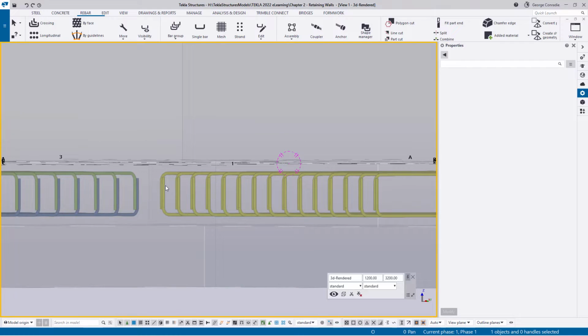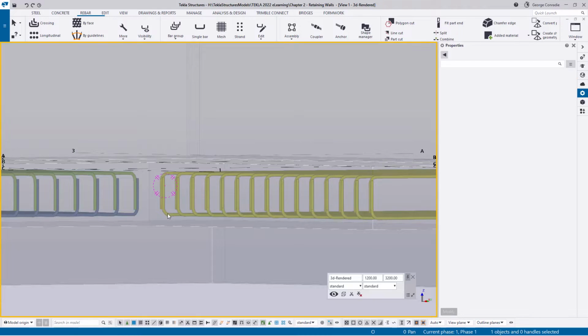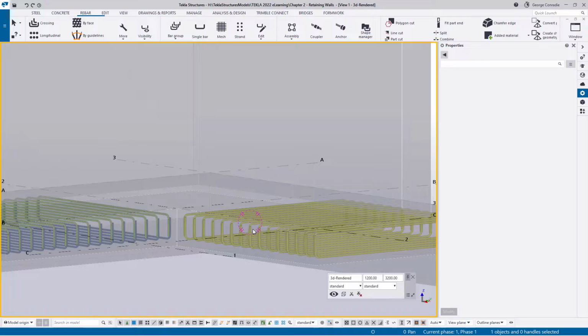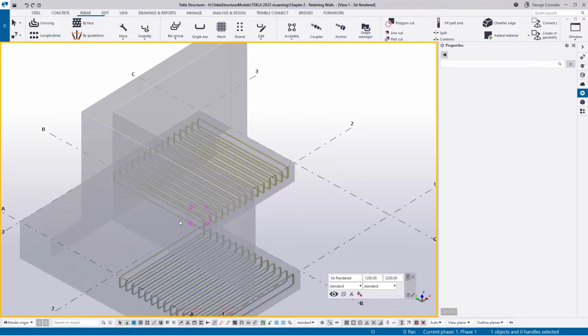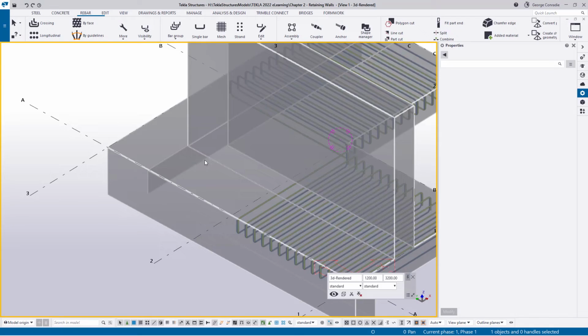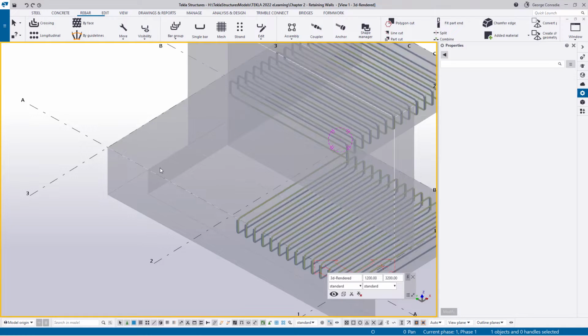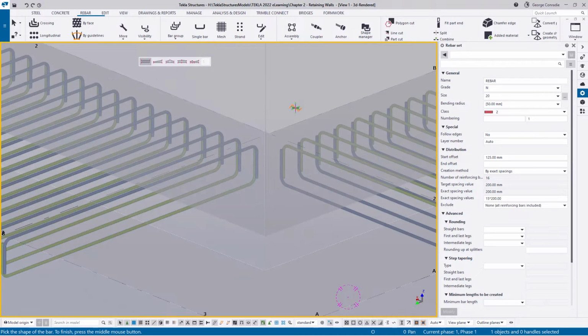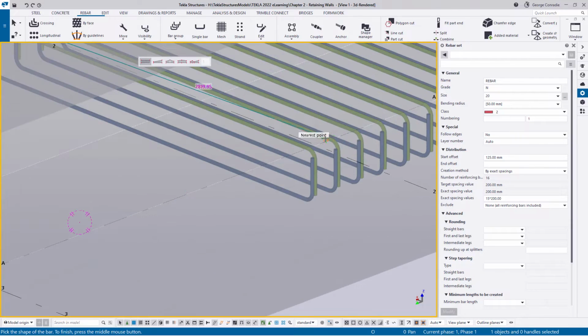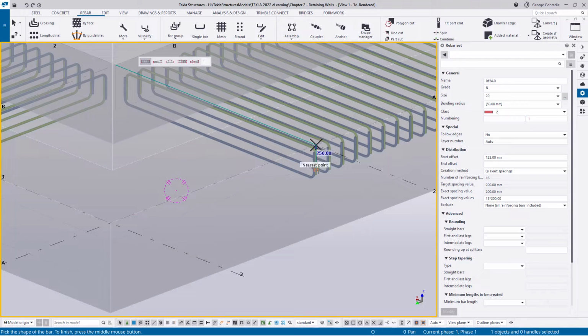And just to look in elevation, you can see they're in the same plane, so that's correct. So what we can do now is we can pick a dominant side. So what we can do is we can say this one will be the dominant side. So what we can do now is we can grab a point input. We can start on the back top corner to the front, down 500, and then back to the back corner.